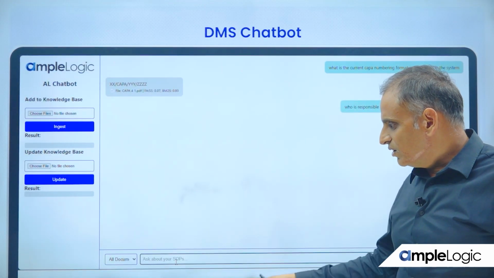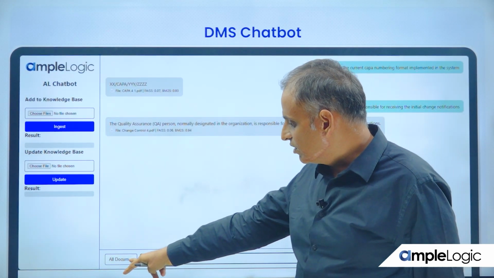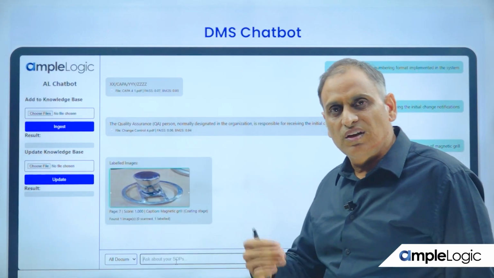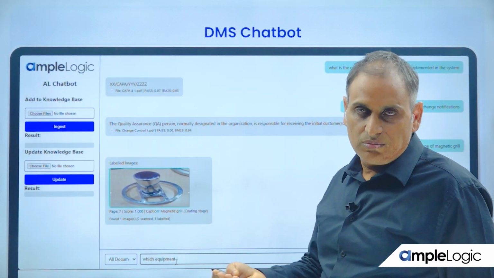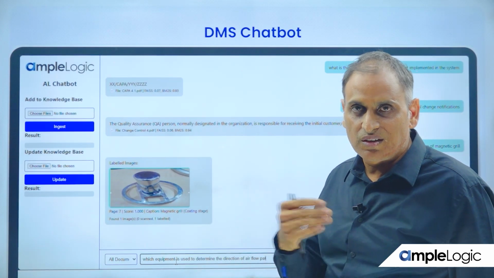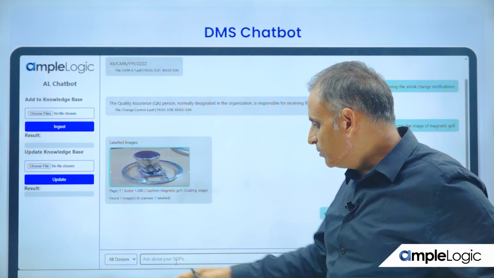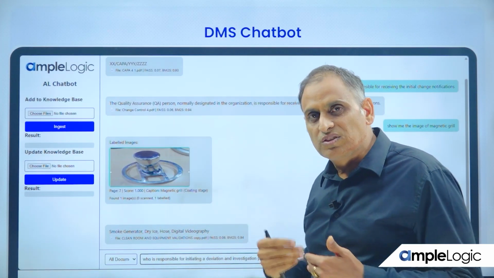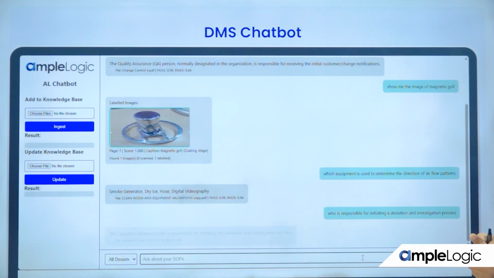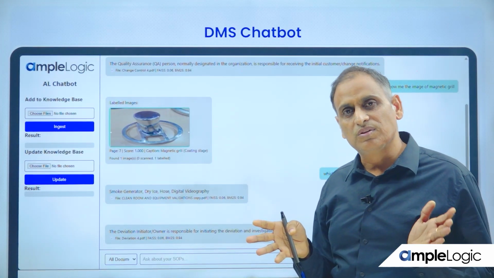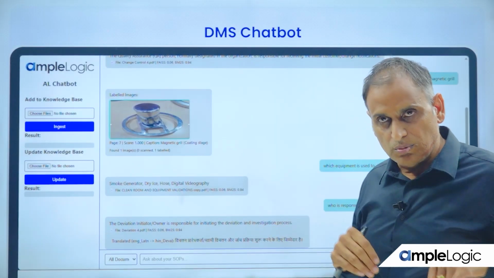In the same way, if you see the options here, you can search in all documents or a specific document. If it is searching all documents, it takes a little more time to respond, not much, but more than with one document. Ultimately, I can also get the pictures. For example, if I query magnetic grill, it shows what a magnetic grill looks like from the document.